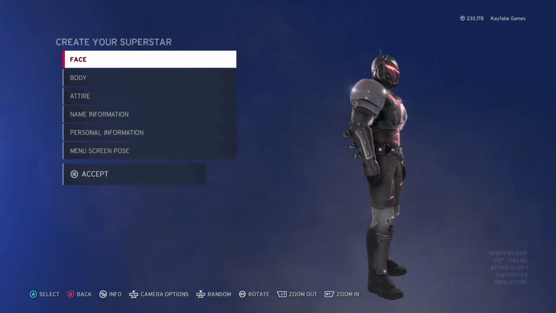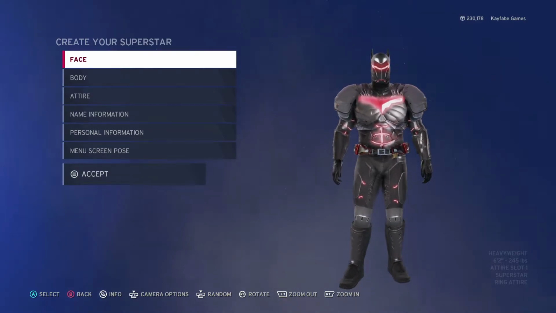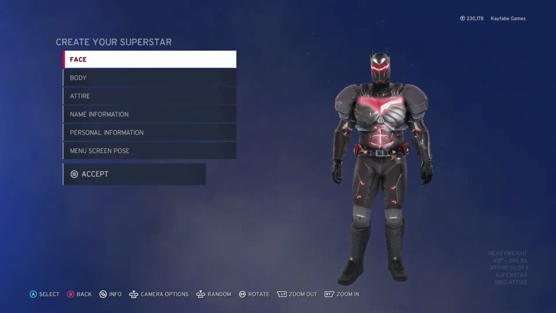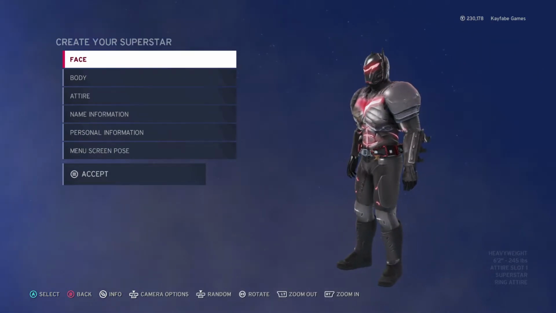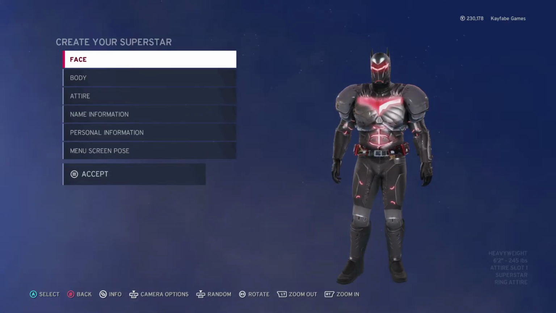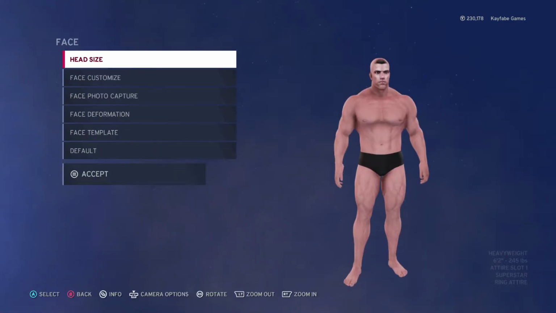Where did I get the actual helmet from? There's an actual Hellbat skin that you can get in Injustice 2, and I just took a screenshot of that. That's all there was to it. It's not rocket science. Anyway, let's take you through the Hellbat suit.